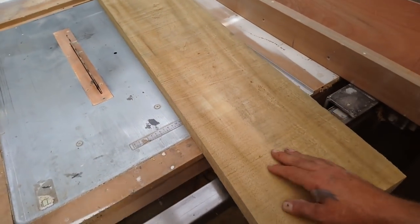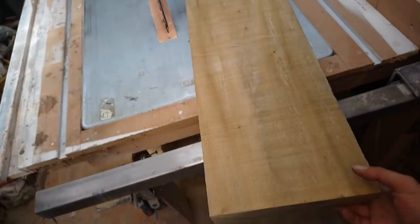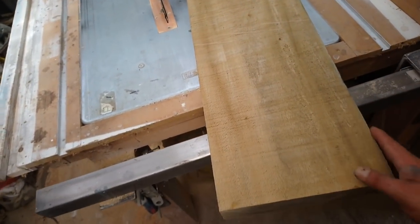Oh, I need to rip this one down the middle. It is pretty straight, but just to make sure it goes through cleanly, I'm going to put one straight edge on this edge.